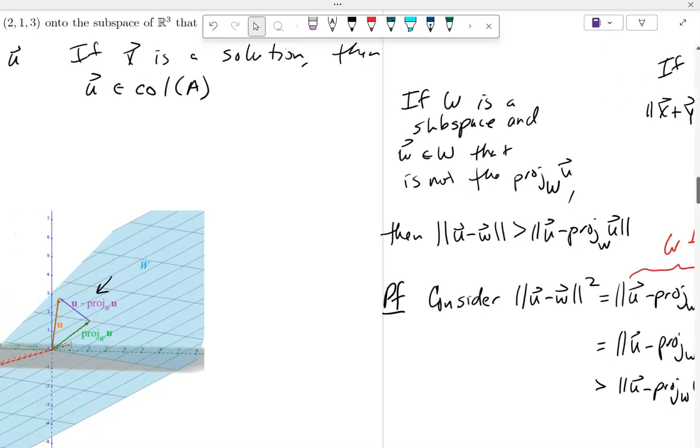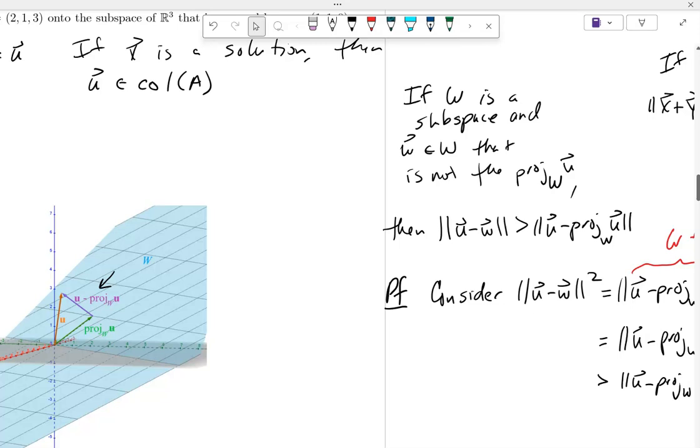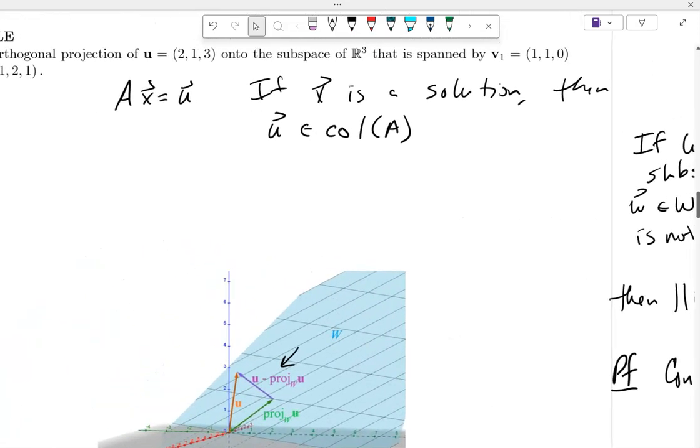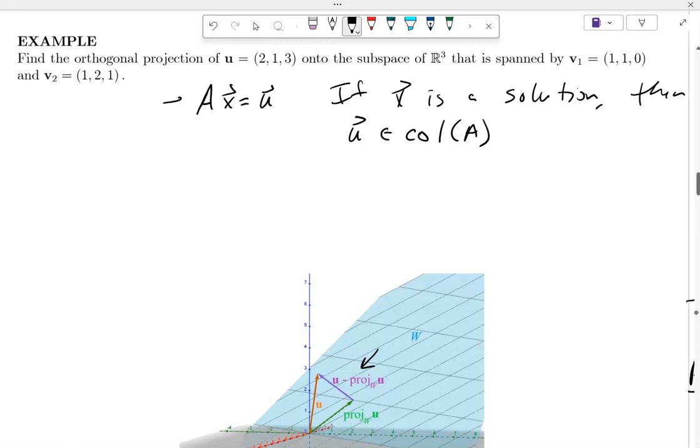Okay? All right, so let's go back to how do we find it. I started that off and then I went off on what seemed like a tangent. Okay? All right. Go back over here again. I'm trying to solve that system. That's hard. Probably impossible, right? Okay? So instead, we solve AX equals the projection of U onto W. Now, again, that seems a little strange because I'm actually trying to find the projection, right? But we'll get there. We're going to be clever. We like being clever. We're mathematicians.